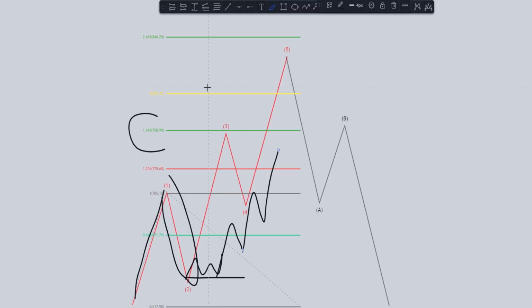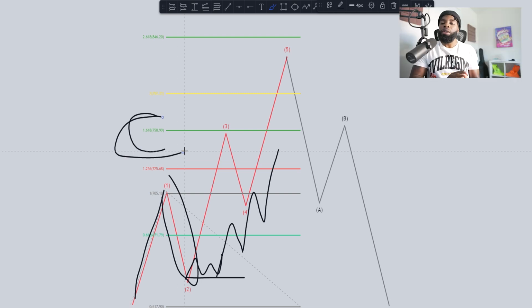Let me go ahead and stop you again. If you are looking to scalp, and that is the whole reason of this video, you are going to literally get in the trade, get out, get in the trade, get out, get in the trade, get out until it hits the wave 3 Fibonacci level, which I call 1.618. Very simple. There's nothing more to that. I'm going to break that down in a little bit, but let's keep going.